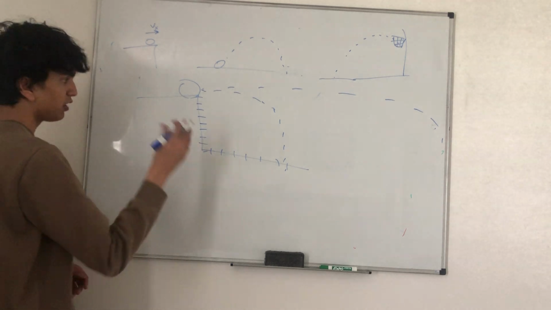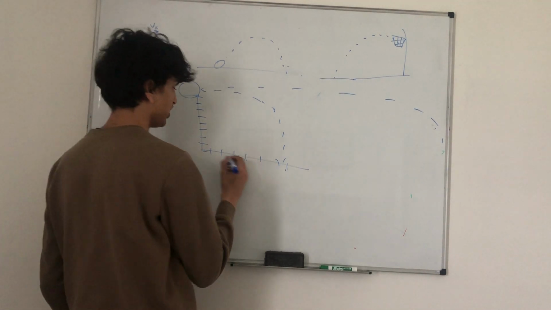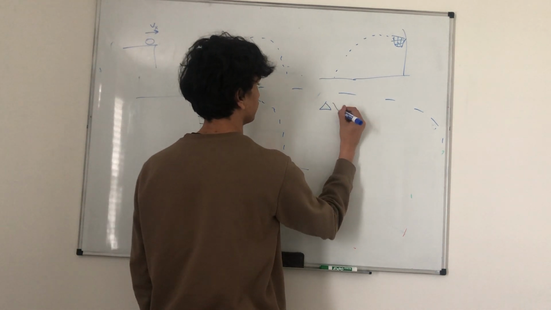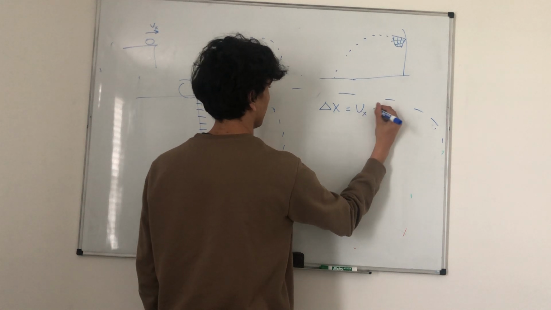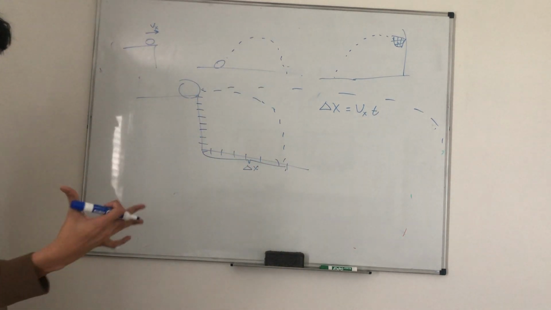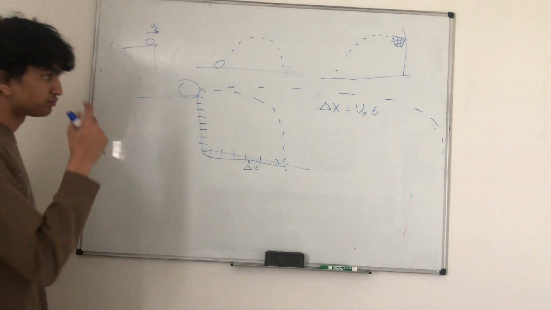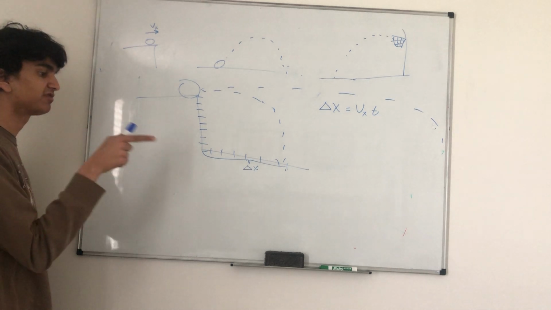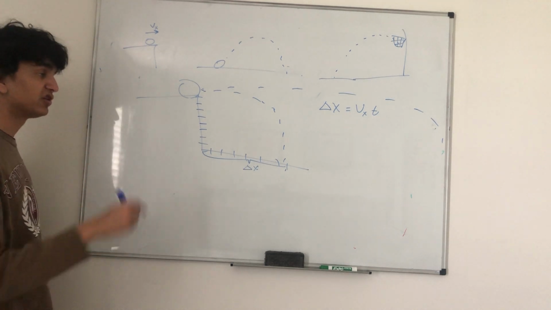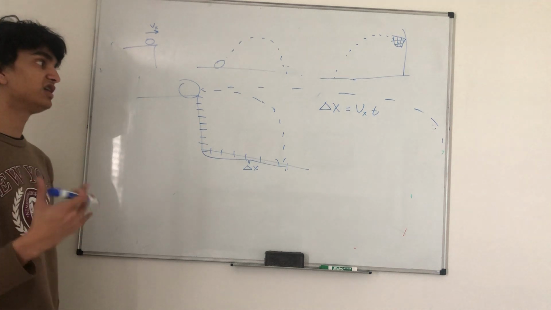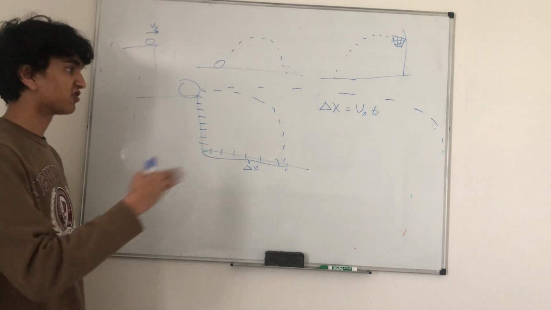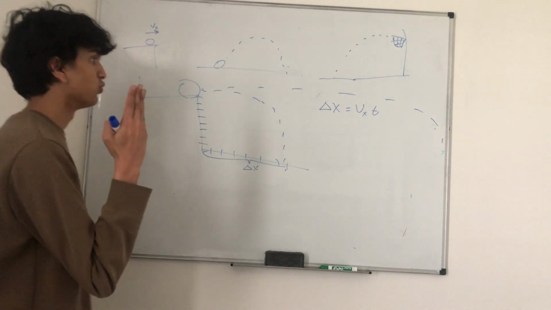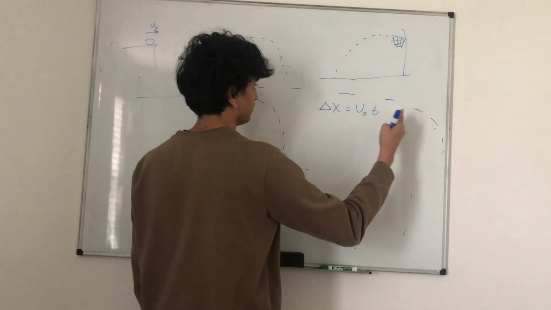So if we think about the x direction motion, the change in x equals vx times time. Notice how I'm using the constant velocity equation, right? The vx, the component of the velocity in the x direction, is constant, because there's no acceleration. There's nothing in the air that's accelerating. There are no forces that are causing horizontal acceleration. So, change in x equals vx times time.